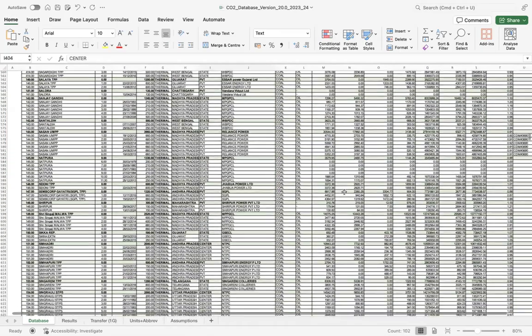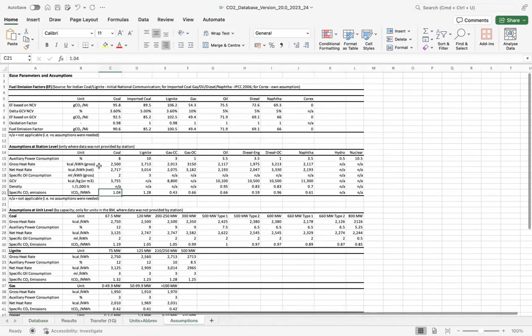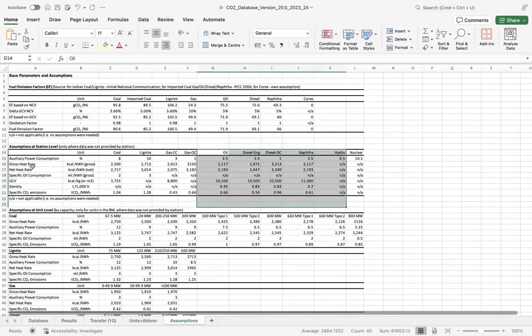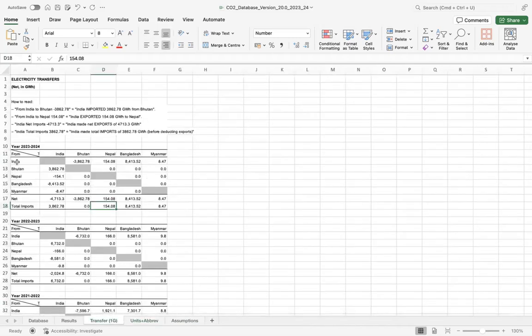So this is our unit, and these descriptions you can find all of them here. So if you are confused with any number or data, I am telling you today, tomorrow you will not know, right? I'm not there in front of you. You can go to a junction sheet and see even naphtha, diesel engine, etc. Yeah, unit and abbreviation is detailed there. Transfer is also shown, like if it went from India to Bhutan, how to do the calculation. And you will see the Bhutan one will always be negative.